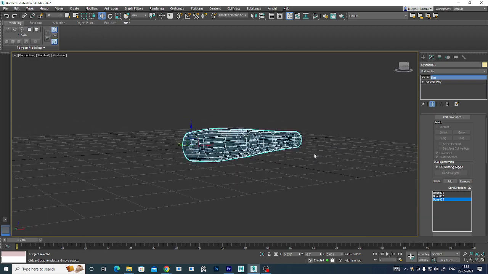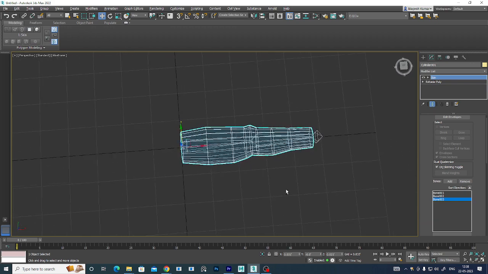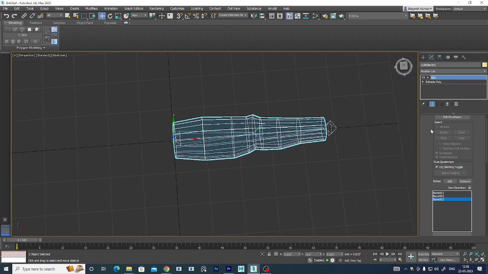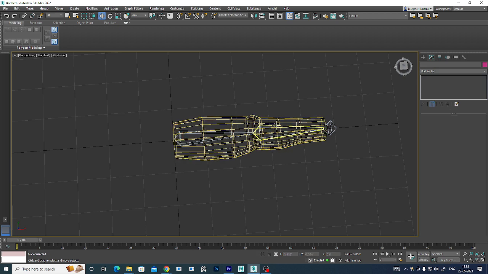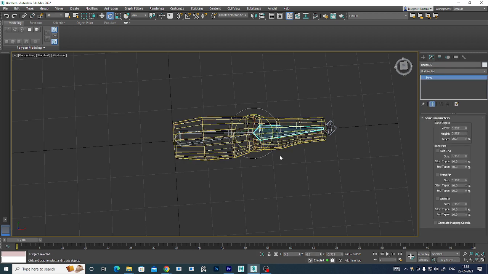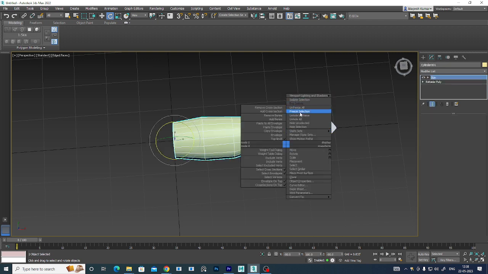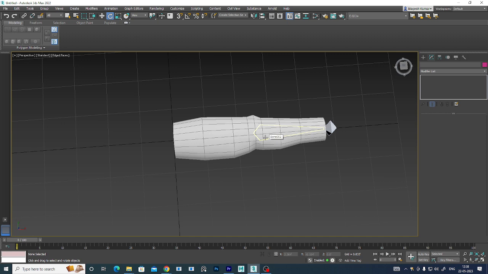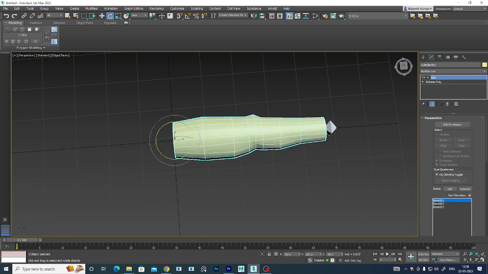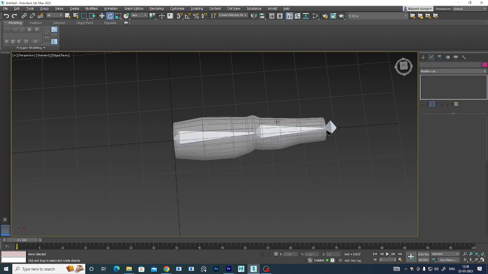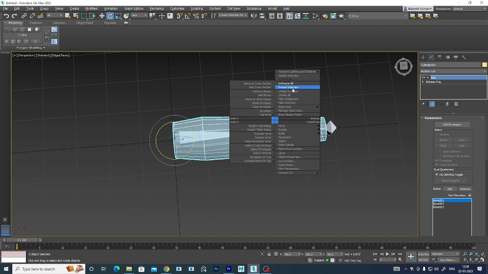Okay, so now it's skinned, and if I rotate this thing, you can see. F3. I'll freeze this thing also, freeze selection, and press F3, or unfreeze and press Alt X and then freeze selection.